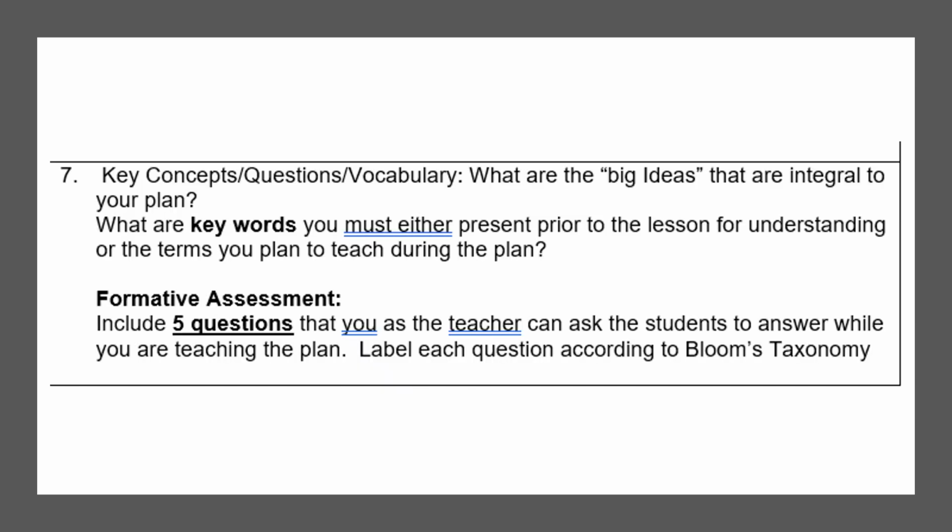Continuing with part 2 of the lesson plan template, step 7 asks students to identify key concepts, questions, or vocabulary. So if you recall back on the slide where I had the standard of concepts of health, there were even vocabulary questions and key concepts that were listed there. So you can definitely use the standards as a base for where to start with the questions that the kids should be able to answer, the vocabulary that's required. But again, the standard is not all knowing.